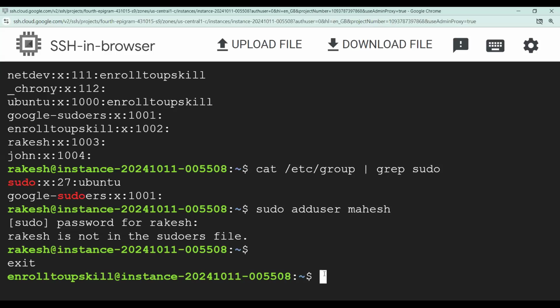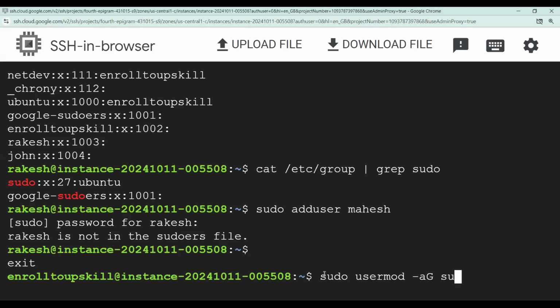Using a command. Again, we need to use sudo, because if we don't use sudo, this user will not be able to do that. Then we have a command called usermod. It means we modify the user. Then -aG: small a means append, so it adds this group to that membership.